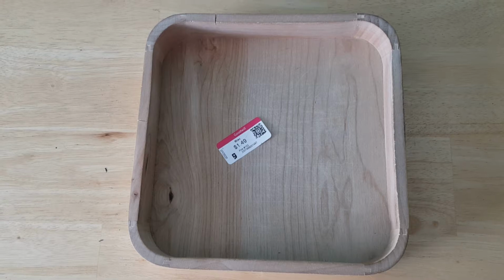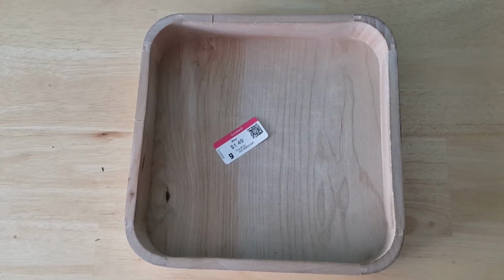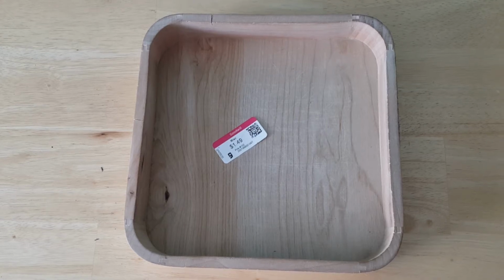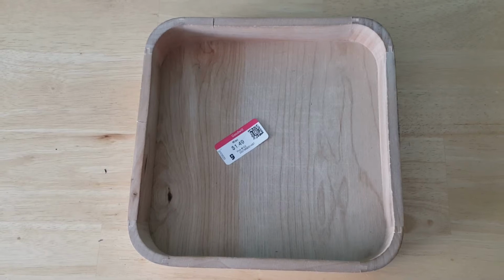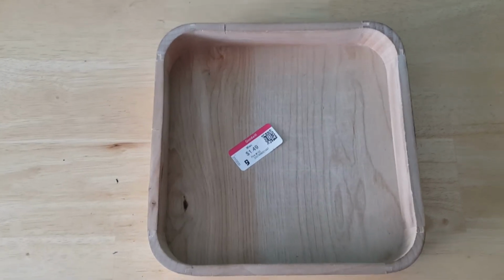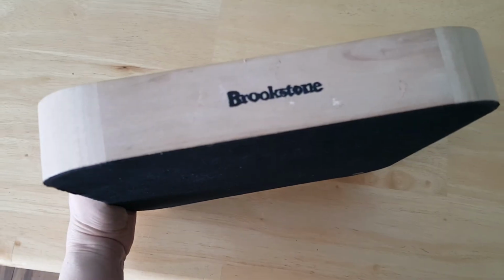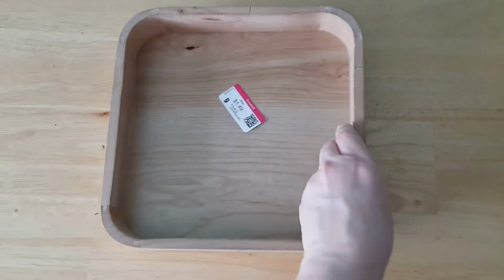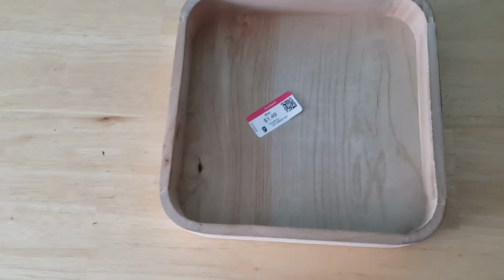Next up, I picked up this tray, and I'm not sure if this is intended to be a dice tray or just some kind of a tray, but it actually has a brand name and it's got a velvet bottom already to it. I'm sure something else came in this, and that's why it was only $1.49, because the brand name on it would lead me to believe that there's no way this would have been $1.49 in any other universe.